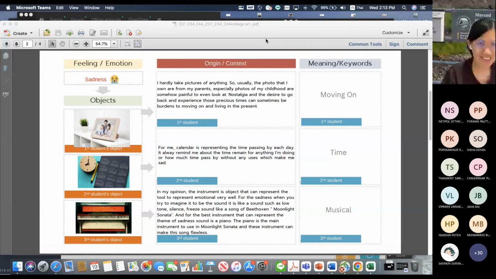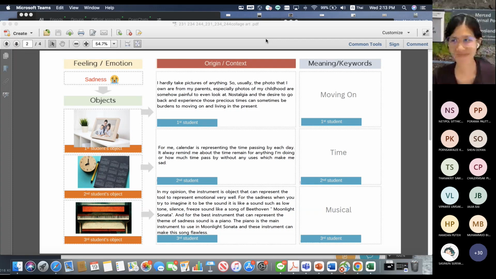So we choose the emotion sadness, and my object to represent the feeling of sadness is the family picture, because it captures the moment and it will last long in that frame. And every time you look at it, an unrequired desire forms somewhere in our mind to go back to those memory days. But the thing is, we cannot go back, either to experience it or fix it. The form of sadness that lasts longest is regretfulness. And the word I choose as the keyword of this object is moving on.